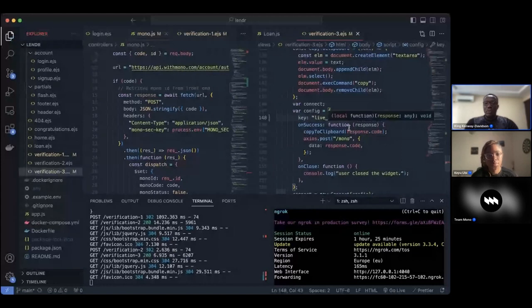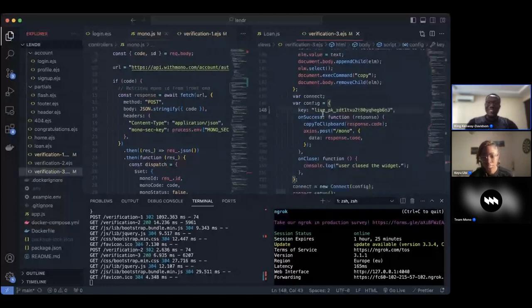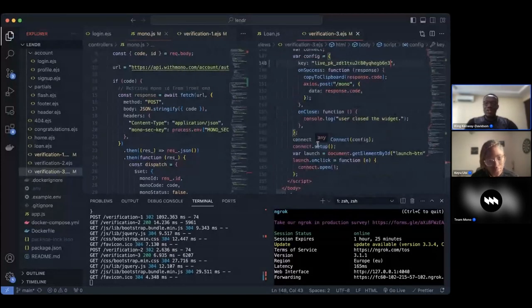The next parameter or callback I have is the success callback. This success callback gets fired instantly when an account has been linked successfully, in split seconds. What gets returned is a temporary token that lasts for only 10 minutes. Please take note. The next line of action to take is, once you receive this temporary token, you have to go ahead and send this token to your backend servers so that you can get what we call a Mono account ID.